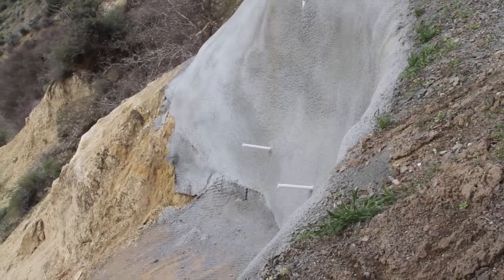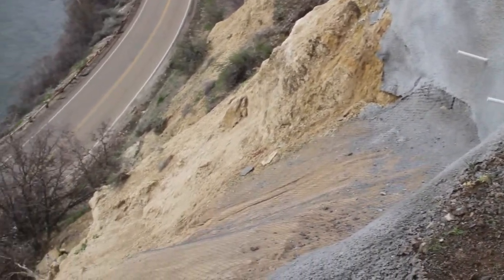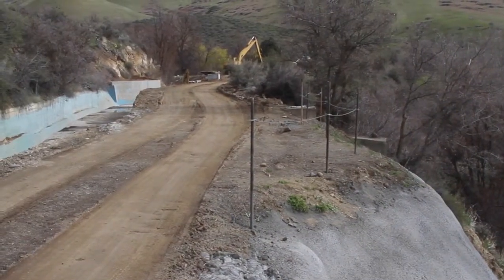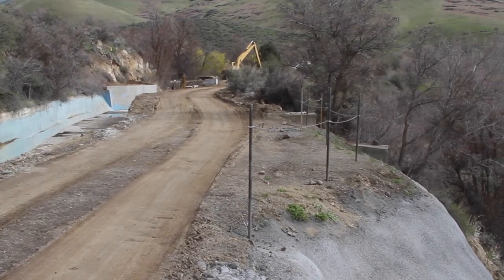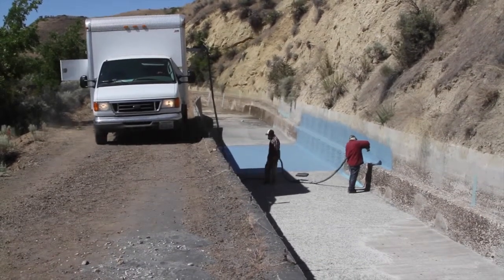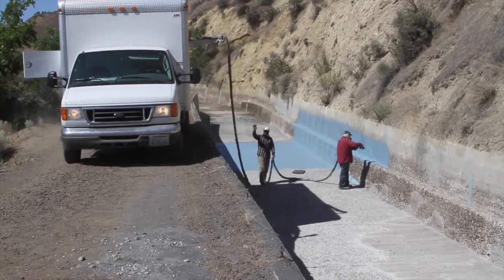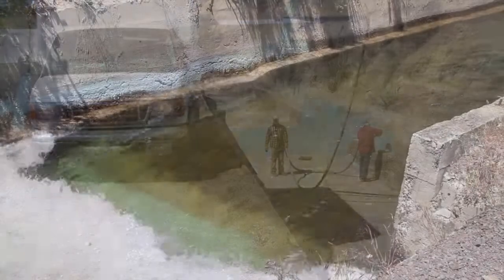Repair costs were less than first expected, but Mitchell says a drop in the bucket compared to what the water brings to the valley. The state of Idaho helped contribute to the soil nailing portion of the hill, and they cost shared with us on it. That was about $115,000, and they paid half of that. The annual cost last year was in the $60,000 range, probably 40 to 50 for this year.